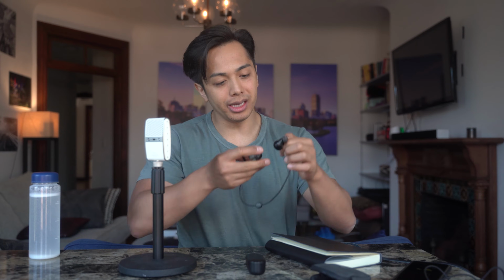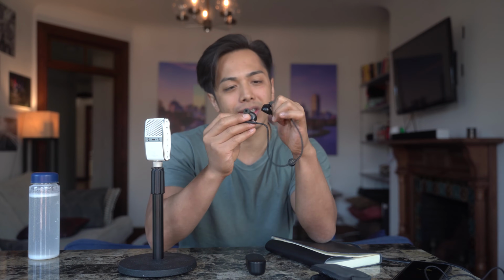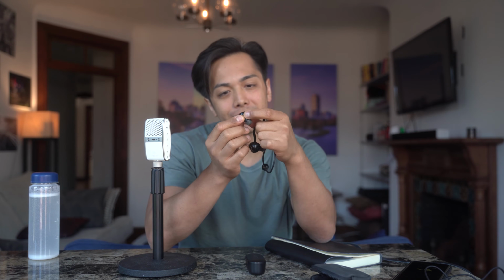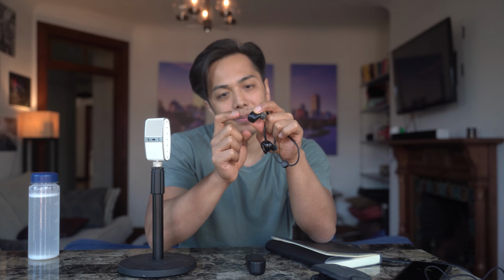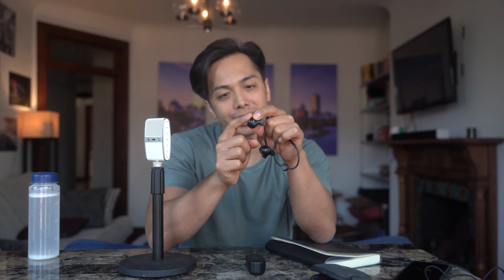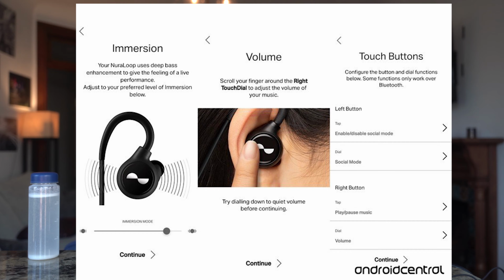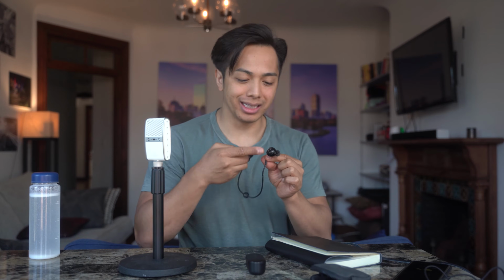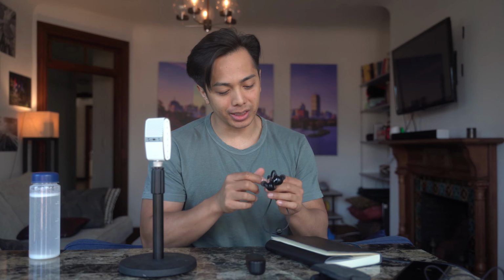Overall, the design is semi-ergonomic. The thing I do like is that they have special touch sensors that not only register taps, but also a sort of wheel function, and that really helps with adding gestures that are intuitive as well as responsive. When we talk about the Nuratrues, I'll tell you why that's important, but I was really hoping this design, or at least those gestures, would be available on the Nuratrues. But overall, I think it fits pretty well.